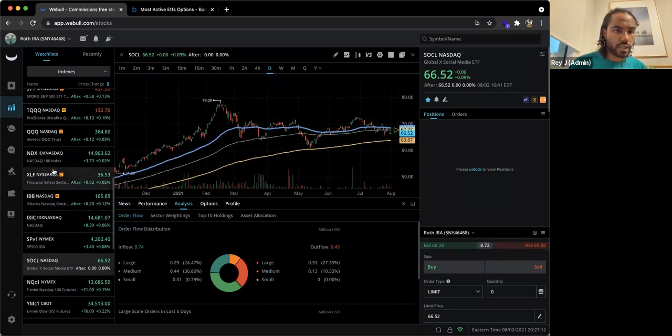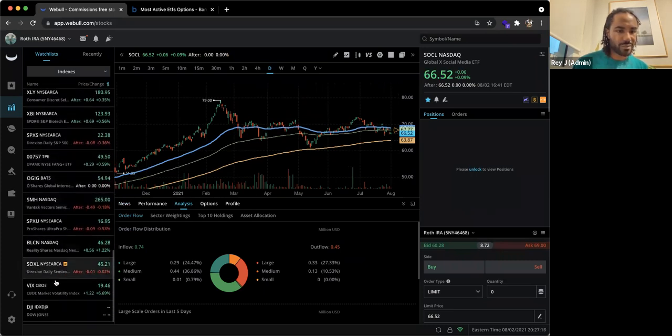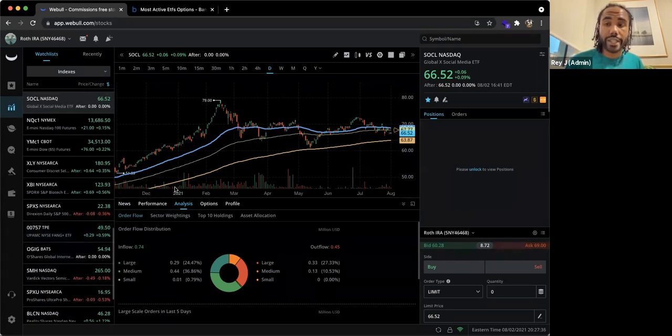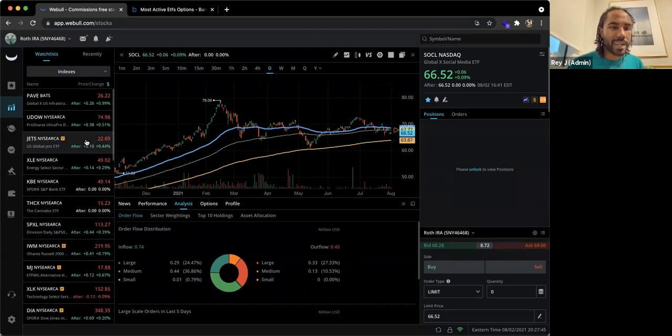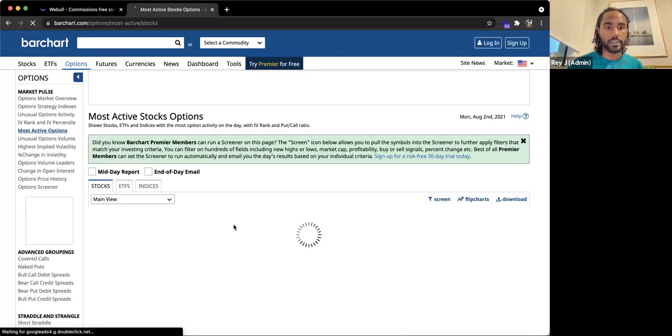So yeah, these are just a few ETFs that I follow. You don't have to follow all of them. You do want to watch the VIX though. You want to watch the SPY and you want to watch the QQQ. If you're into airlines, energy, stuff like that, you can watch the Dow. I don't watch the Dow as much because I don't trade energy, I don't trade infrastructure, I don't trade airlines really even. Now I'll buy airline stock, but I'm not really trying to trade the options in it. You really want to focus your options on stocks that are listed here, right?